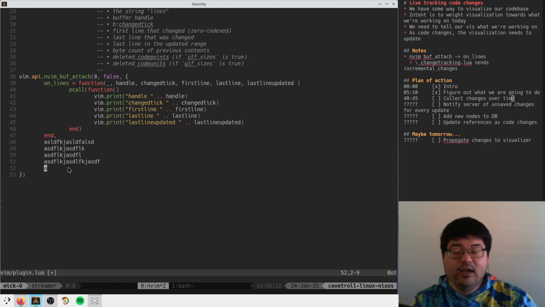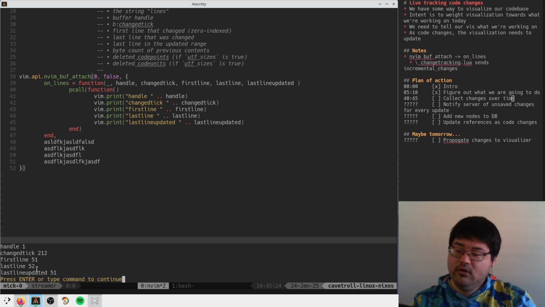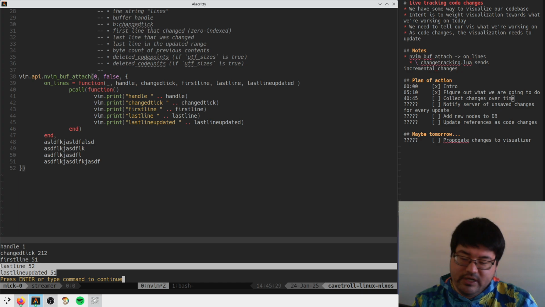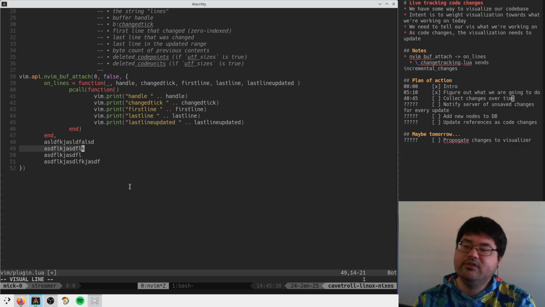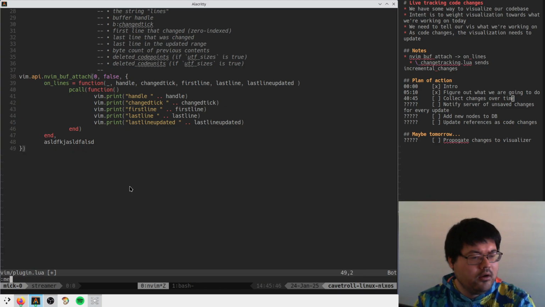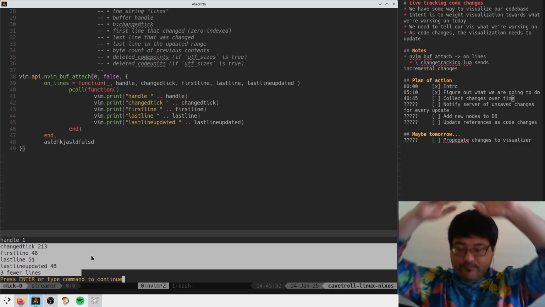And so then if I delete this line, it says that we expect that 51 to 52 is now last line updated 51. 51 to 52, last line updated 51. Right, so we're basically saying that got deleted. Okay, so now let's try deleting 3 lines at once. Now we're expecting that this will say 48 to 51 turns into 48 to 48. Oh, hell yeah. Okay, I think we get it.